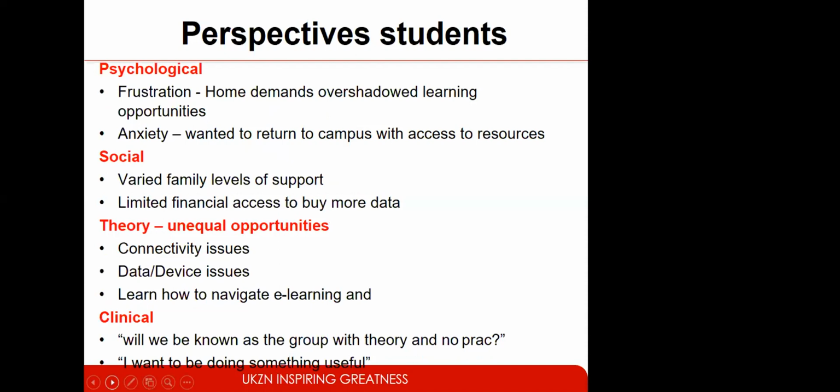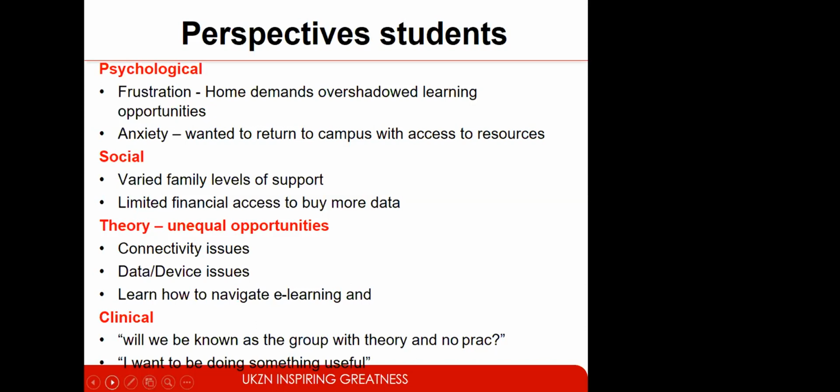The perspective of the students. Our students were affected psychologically. They were frustrated by the home demands, which were overshadowing their learning opportunities. Some of their parents did not understand the fact that they still had to do their online learning. The parents expected them to wake up in the morning and continue with the house chores, do the cooking and everything. So it was frustrating them, as they had to be in class sometimes at 8 o'clock, and the mother expected them to go to the river to do the washing.